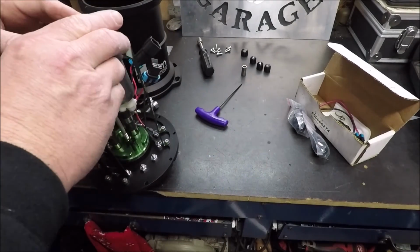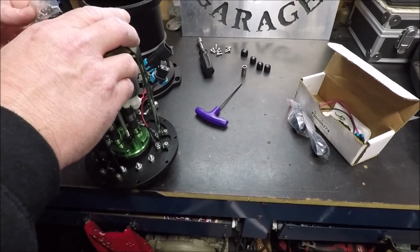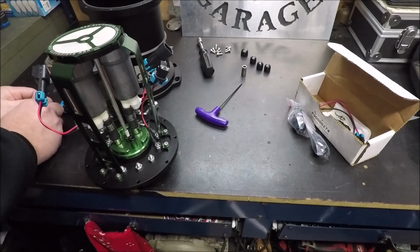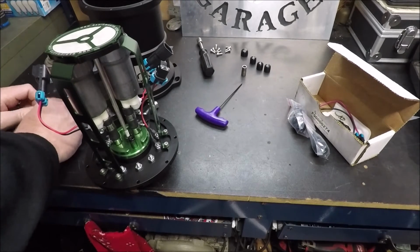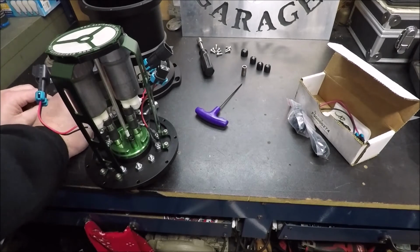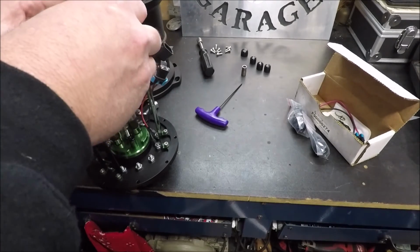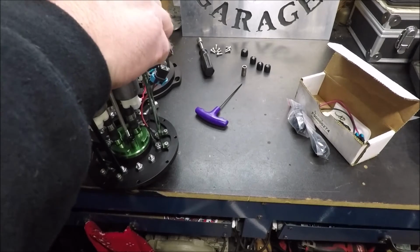So we're going to go ahead and get the screws out and put this guy on. And I think I may have opened my mouth too soon a while ago when I was bragging about how everything was a size 3, because these guys here might be a 2 or possibly even smaller. Get them all started here and then we'll see.